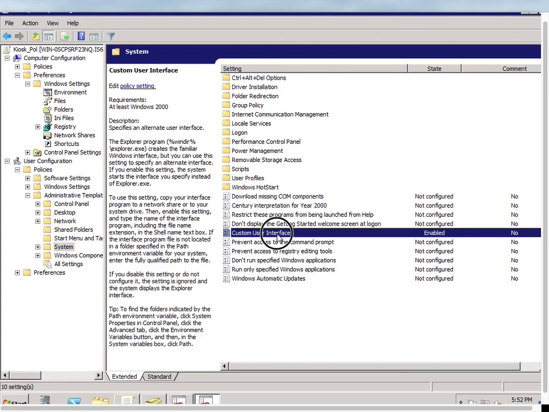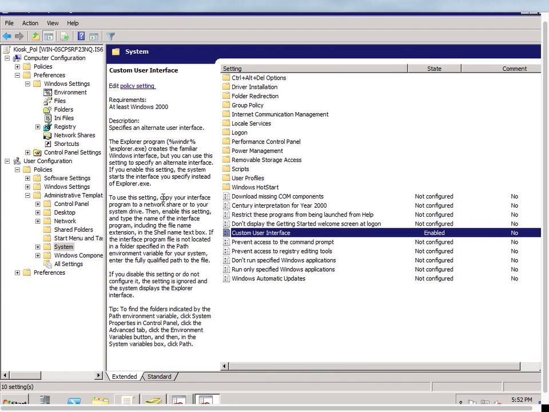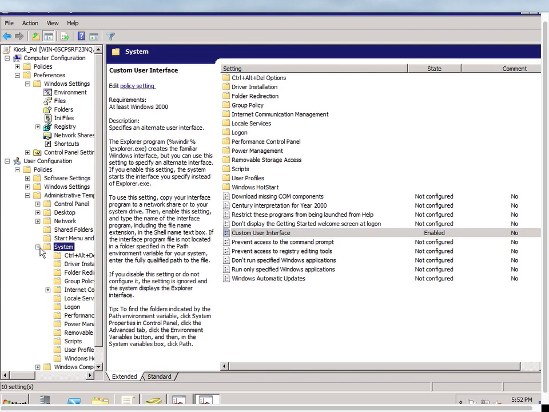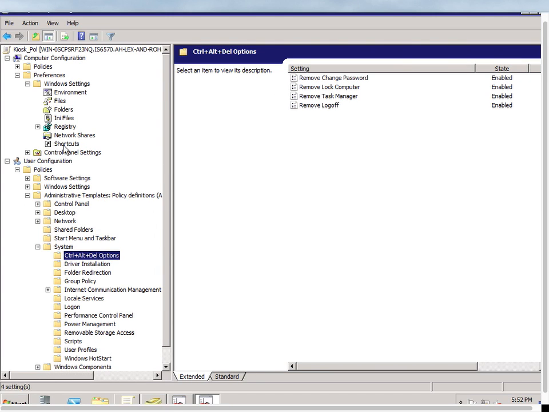You can see custom user interface, and it runs this script that's on the C drive of the computer that's getting it. I've also done another thing on here, which is to remove the ability for the user to basically do anything with the machine by turning off all of the options that you would get if you did a Control-Alt-Delete.